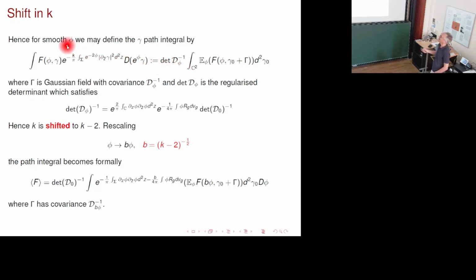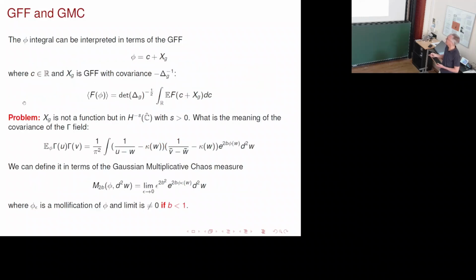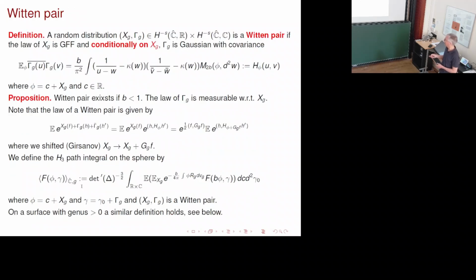At the moment, provided phi is smooth, I could try to define this by this formula, right? But when I take phi also into account, I know that phi will not be smooth. So now I have to understand what to do, okay? That's why I did this song and dance here, to define the covariance even for non-smooth phi. And then, getting wiser, I make this definition, and in the end I give this definition. So the motivation for this definition comes from this calculation.